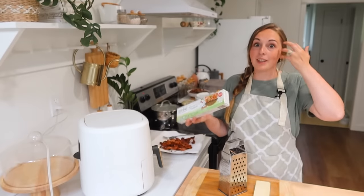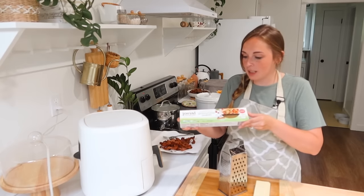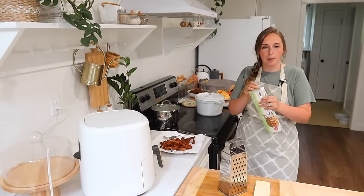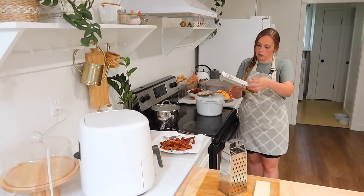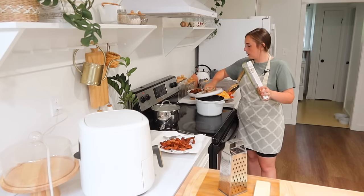All right, we've got everything kind of coming together at once with the sliders and the chicken Eddie. So I'm gonna be using the Jovial spaghetti that is gluten-free. I really like this brand. They seem to have very reliable ingredients. And my water is at a boil. I'm just going to read the box here and see how long I need to boil it for. It says about 11 minutes.